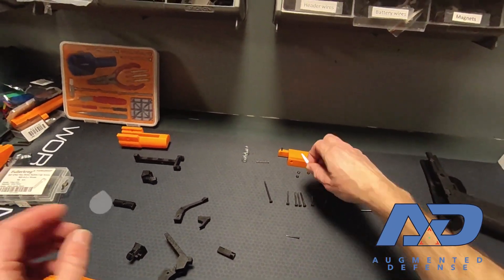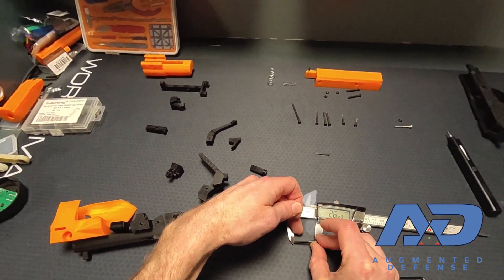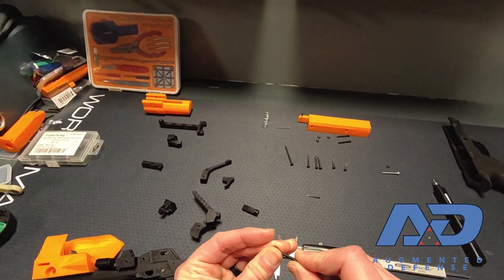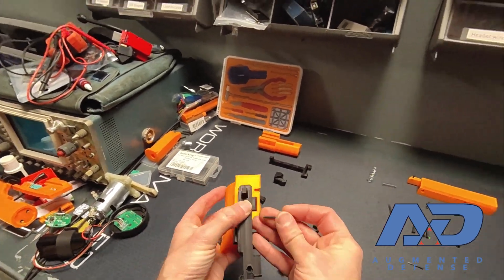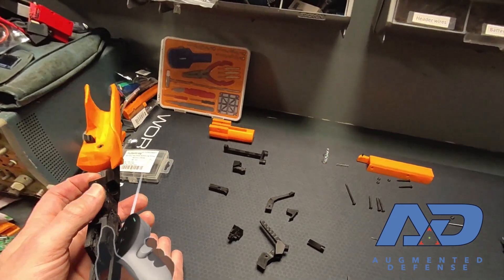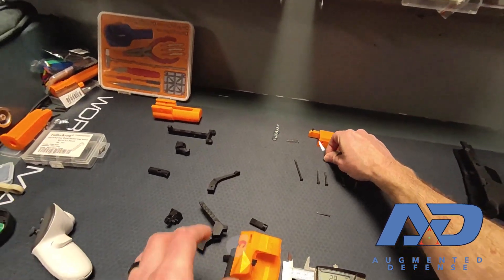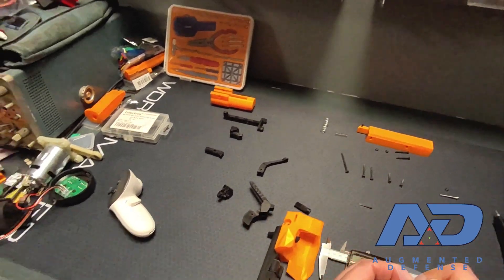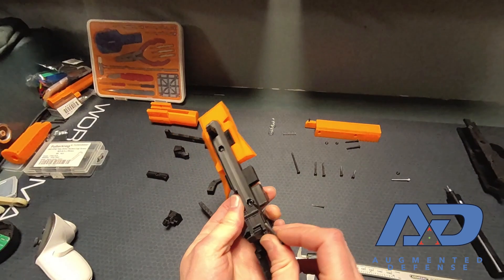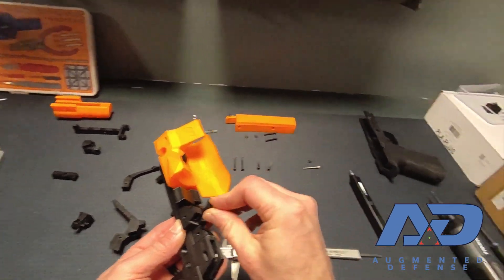I'm going to get one of my M3 nuts and one of my smooth shafts — this one, just like the other four, is one of the 30s. I'm going to put the nut on the end of this so that I can insert this into the bottom here where that goes, and unscrew that in here so it stays. Next I need the hold block up here, so I'll get another 30mm, get a little nut on here, set this screw right into the bottom there. The little lip goes in and under there and then this screw goes here.